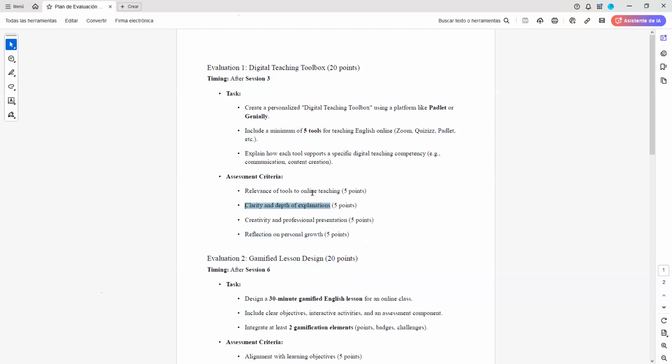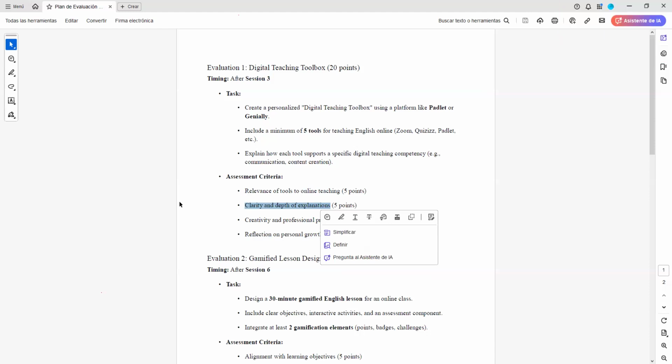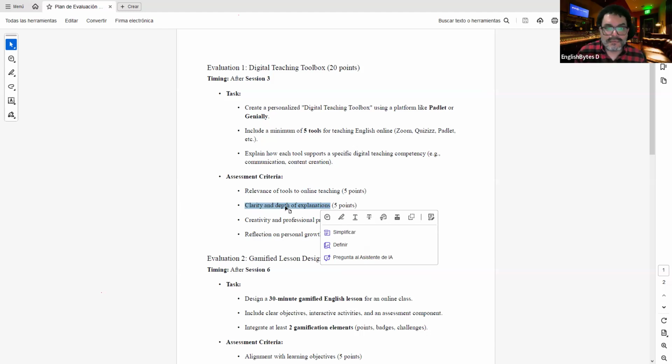Claridad y profundidad en la explicación. Ahí está. Cada uno tiene una perspectiva distinta, tal cual, Sofi. Ojo, cuando digo claridad y profundidad, no quiere decir que va a ser de 200 palabras. No, por favor. Ya me decía por ahí un mensaje de María Guedes, se me pasó.